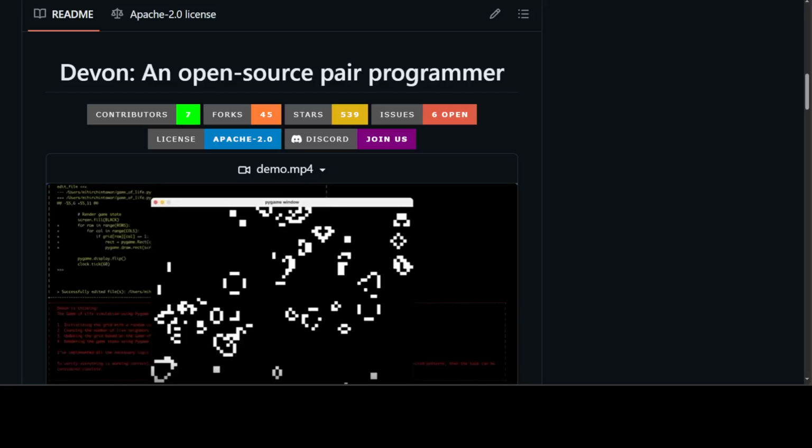After Devon, OpenDevon, Devika, and a few others, now we have Devon. Devon is an open source pair programmer which is based on AI. Devon can build and deploy apps end-to-end and can also train and fine-tune its own AI models, as per the GitHub repo. This Devon can plan and execute complex engineering tasks, or at least that is the hope of this project, which has just been launched on GitHub and already seems quite promising.